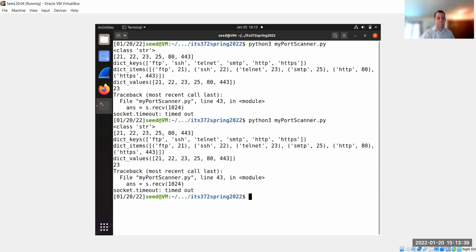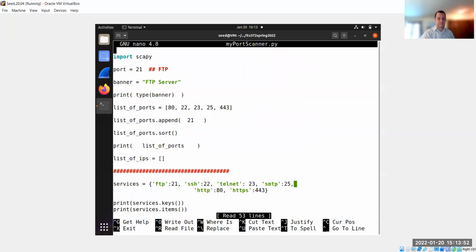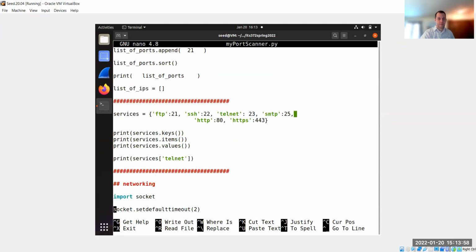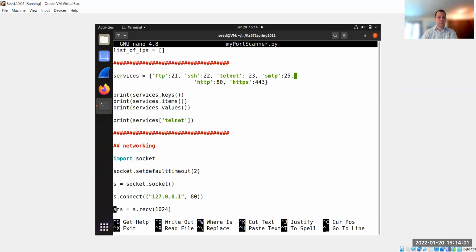So that's not good. Let me try another service. It could be that Apache just doesn't want this to happen.